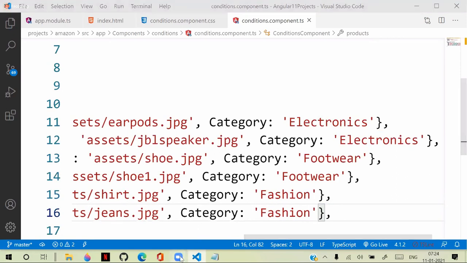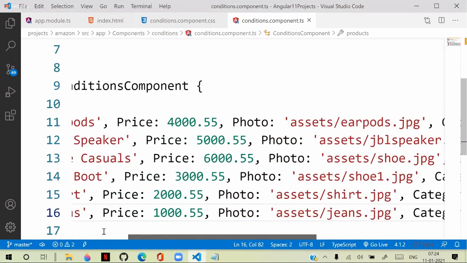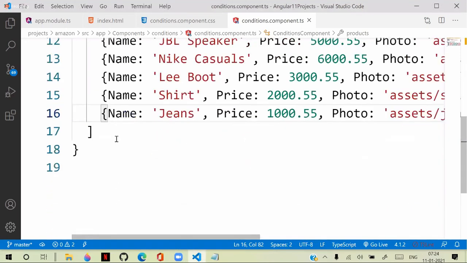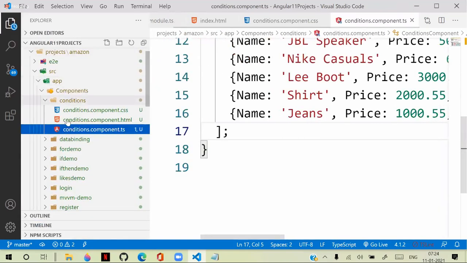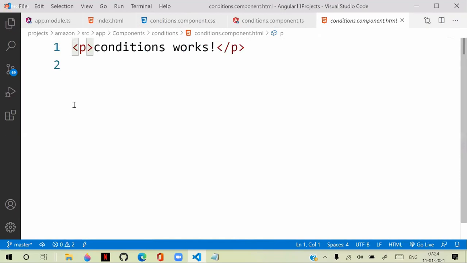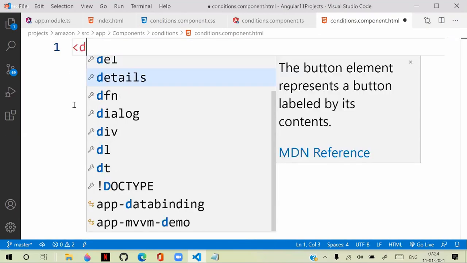Now important is we want to display these details, and we must be able to filter the details dynamically, allowing us to filter the data and display the data. So let's see how we can manage dynamically filtering and displaying the data. That means we are creating a UI for this in the HTML file. So we are creating a UI.